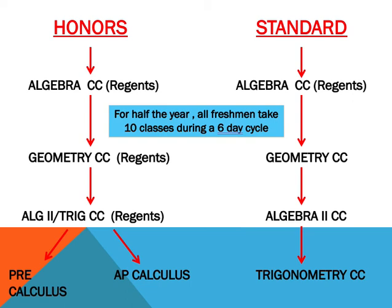Depending on their performance and level of success, teachers and myself confer to decide what we feel is best for each particular individual student. And for that matter, the students who came in and get placed in standard algebra can be moved up to honors geometry again, should they do well in freshman year.